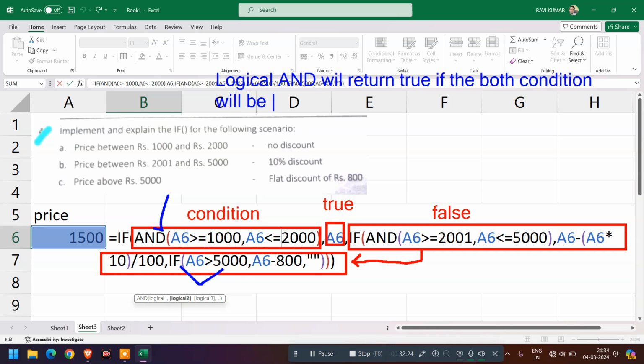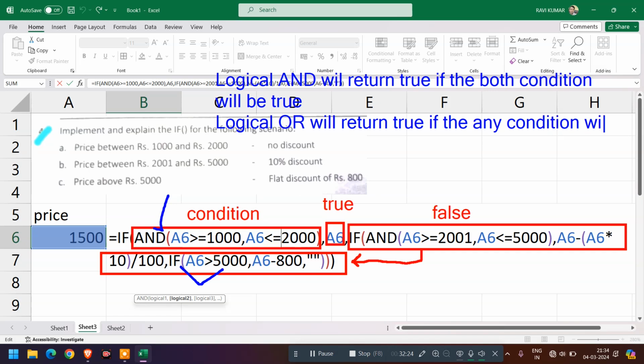Logical OR will return true if any condition is true, not both.